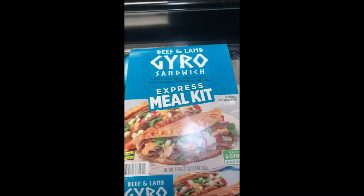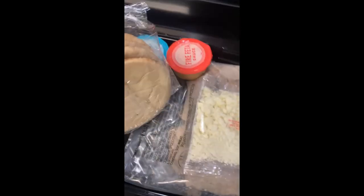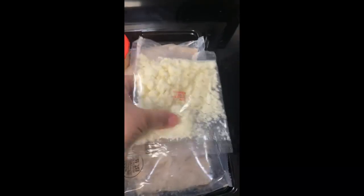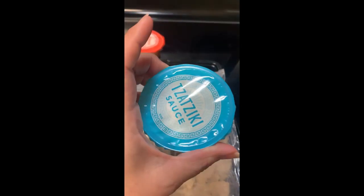All right, y'all. We're going to be trying this gyros kit we got from Sam's Club and seeing what it looked like. It looks like they got the little naan bread or pita bread, whatever. Some feta cheese. Ebony probably used some other cheese. A fiery feta sauce. Interesting. Tzatziki. You know we like tzatziki. Well, I do. Ebony, first ranch. And then there's the meat. So we will be back. That's what they got.